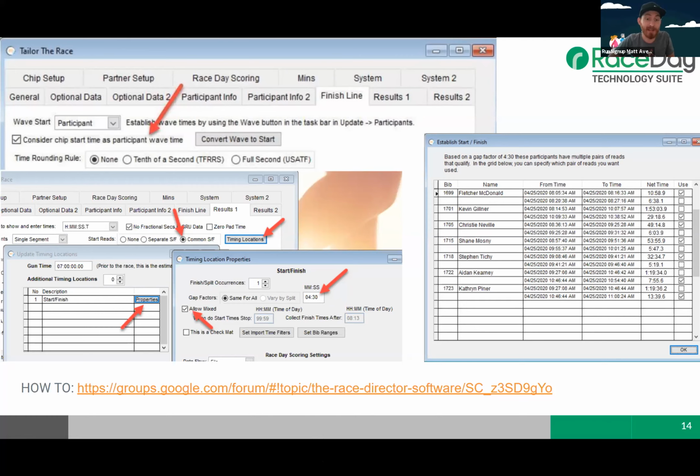So obviously, if you set it to be 4 minutes and 30 seconds, you may get a bunch of times that potentially could be good, which is why it's usually best if you're able to, for a 5K, say, set that to 13 minutes or something more reasonable. This is just showing off how it would look if you were to put in 4 minutes and 30 seconds for a 5K. It'll give you a couple of different options for each person because maybe they crossed the start finish line area 4 or 6 or 8 times. And on this specific example, it just happens to be the 1 mile event, which is so short.